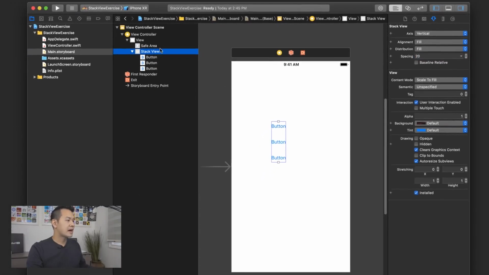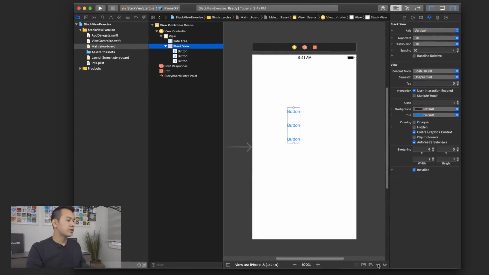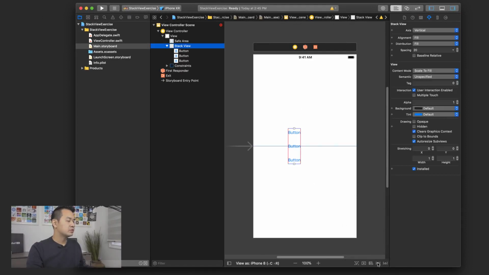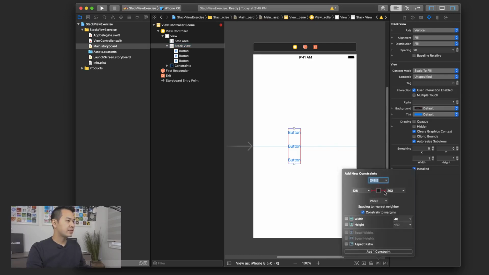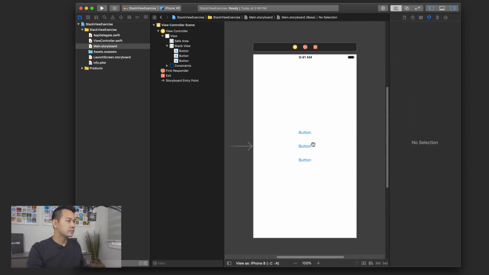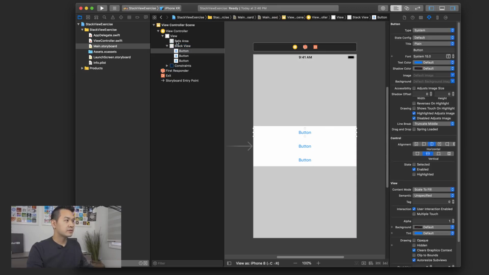So we're going to grab our stack view here, and we're going to vertically align it in the container, and then we are going to stretch out the stack view 0, 0 on the left and the right. So if I click on the stack view, you're going to see that, well, that's the button right there.